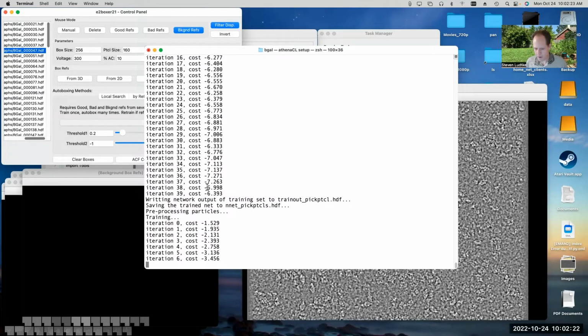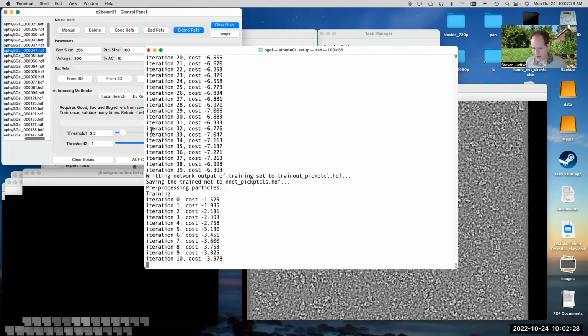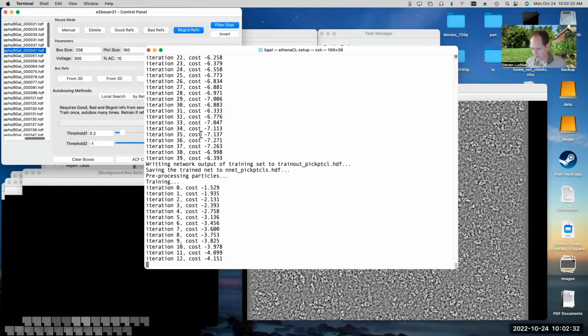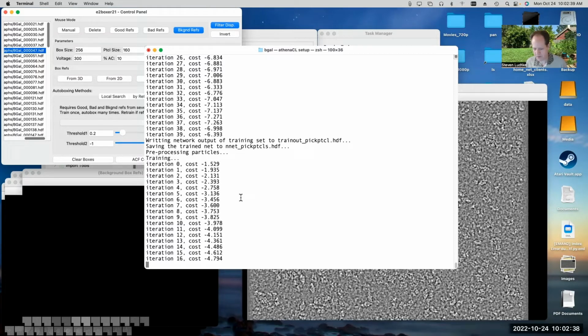Another thing to be aware of is if you train the network once and you decide it's not working well enough, and you hit the train button again, it will start off from where it left off. So if 20 wasn't enough, you could always just hit the button again and it would train up to 40, but I changed the default to 40 because it seemed to be necessary for most situations.